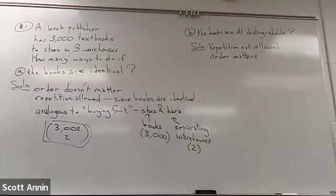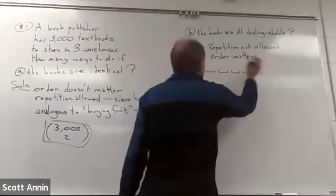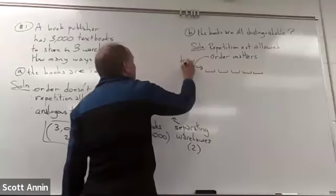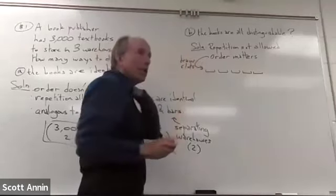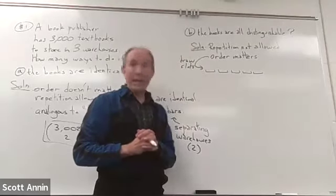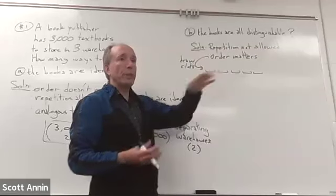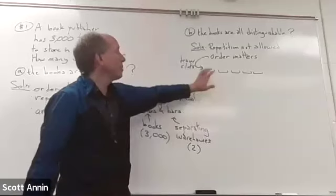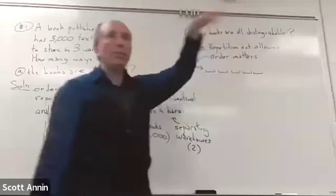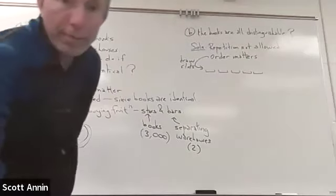And so we can imagine, whenever order matters, we can draw slots. Okay, so I could draw slots. And each slot would represent what? Each book, right? A book. Exactly, a book. So the combinatorics book is first. Maybe you've got them piled up, right? First book is combinatorics. The second book is linear algebra. The third book is analysis, whatever. They're all distinct, a bunch of distinguishable books here.